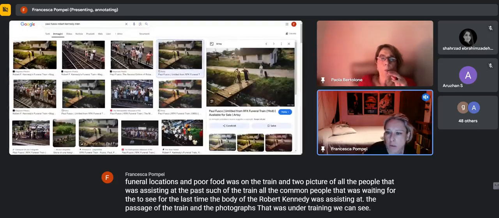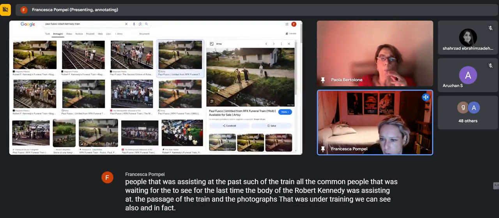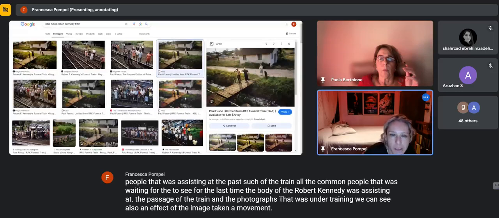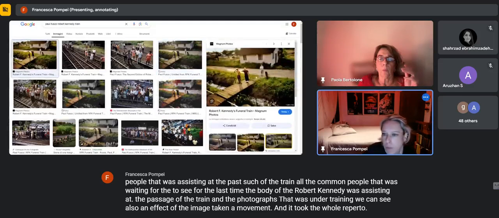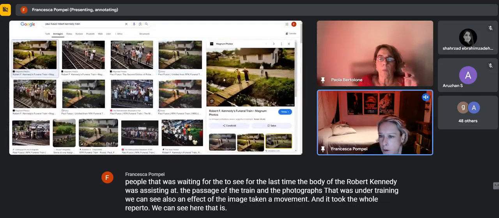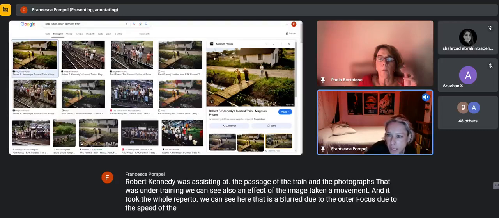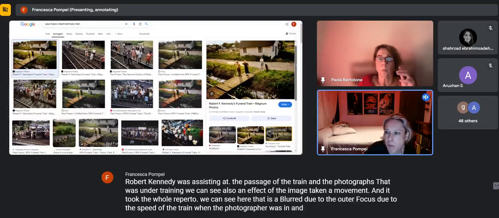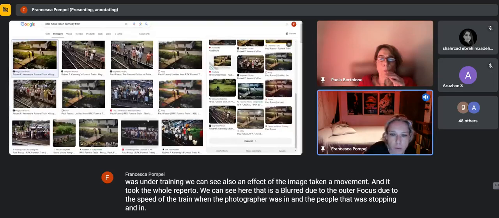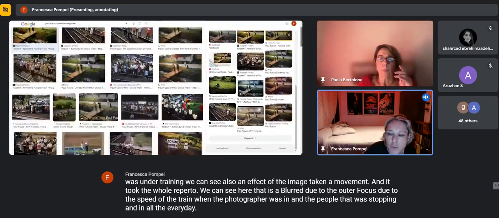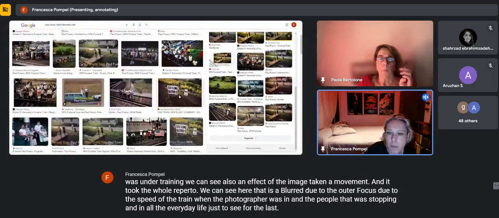And we can see also an effect of movement in the images, and he took the whole reportage. We can see here that it is blurred due to the autofocus, due to the speed of the train where the photographer was, and the people who were stopping in their everyday life just to see for the last time.